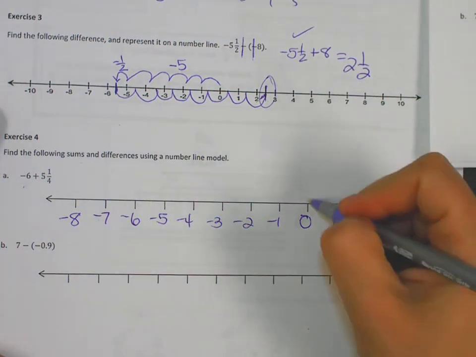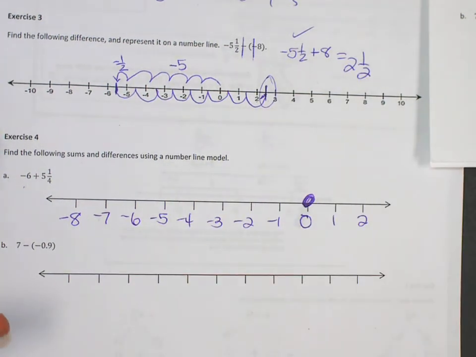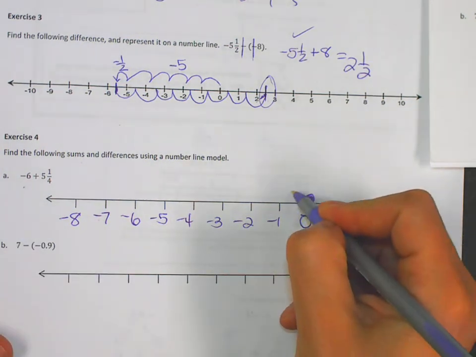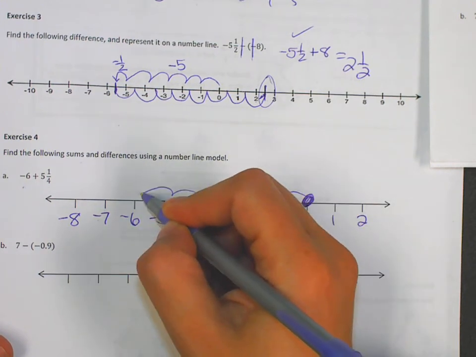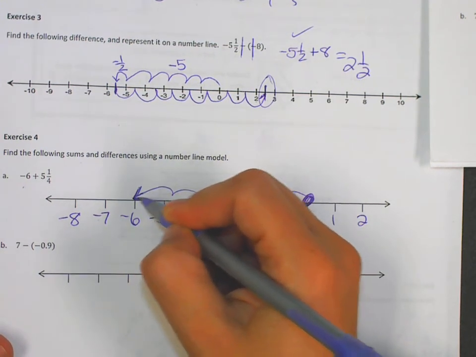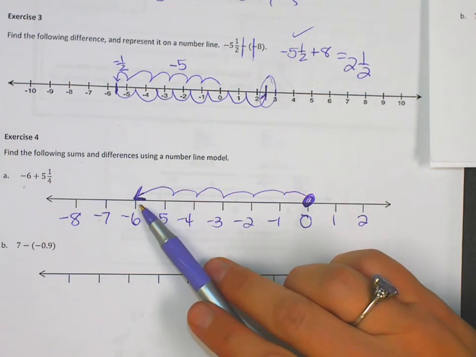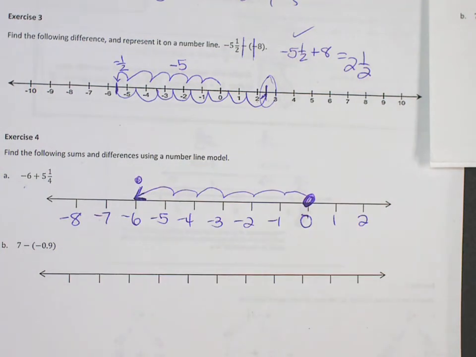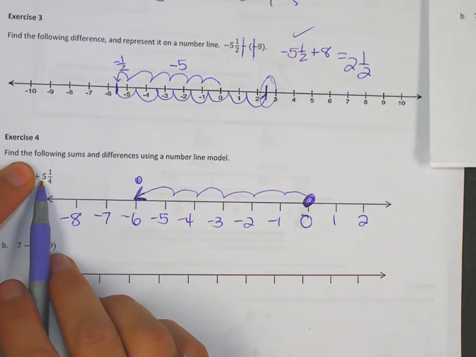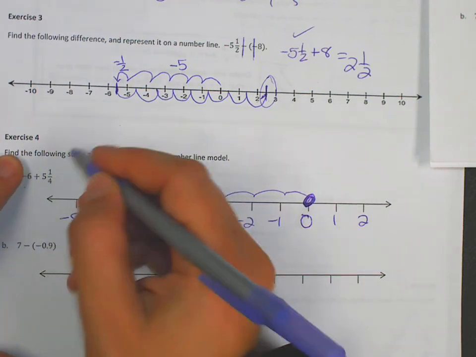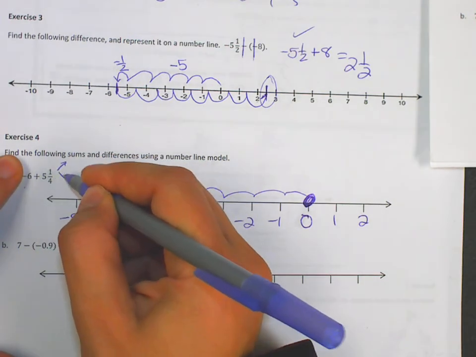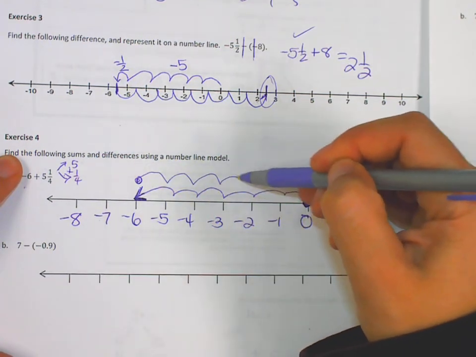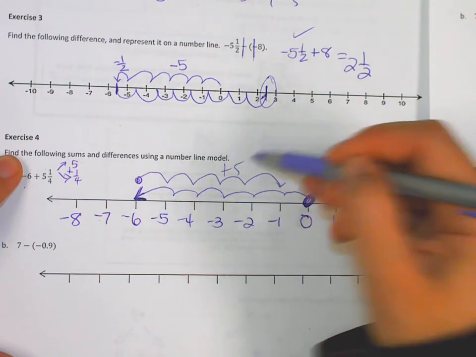We always start at 0, so I put my starting dot. And I'm going to go to my ending arrow, which is left, because it's negative, left 6. 1, 2, 3, 4, 5, 6. Nice whole number. Where am I going? I'm going left. I'm going where I'm showing with an arrow. Now we're going to start here. And this is +5 with a +1/4. Remember, because we broke it down before. It's 5 1/4. So we're going to go right 5. There's my right 5. And right 1/4.